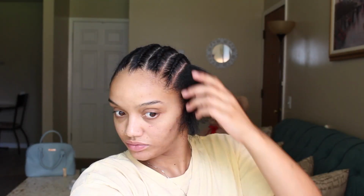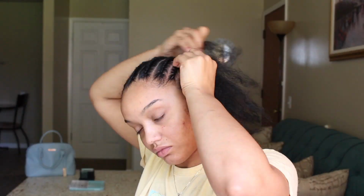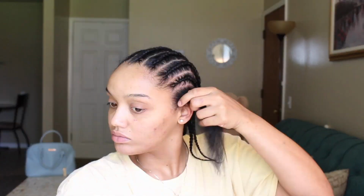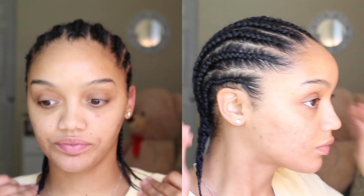I'm not too worried about the braids looking too neat, because when the braids are really uniform, it's a lot more organized and defined when you have the faux locks in. So I think it looks better when they're not so in place. I'm mainly just making excuses for not being able to braid my hair back perfectly.